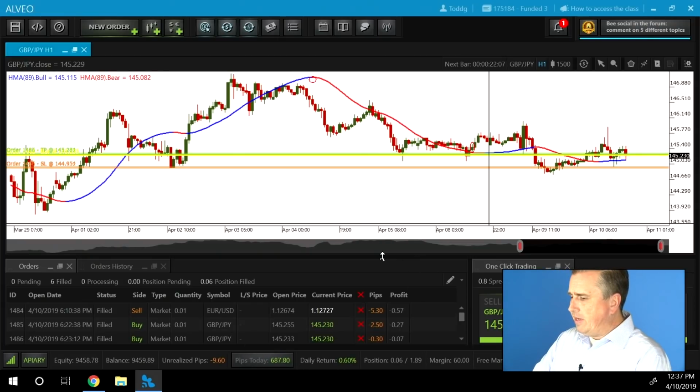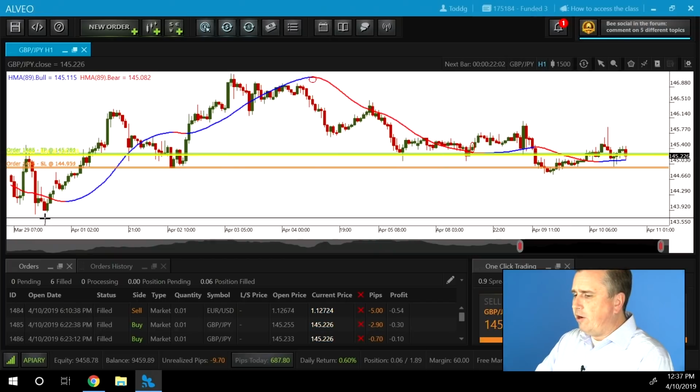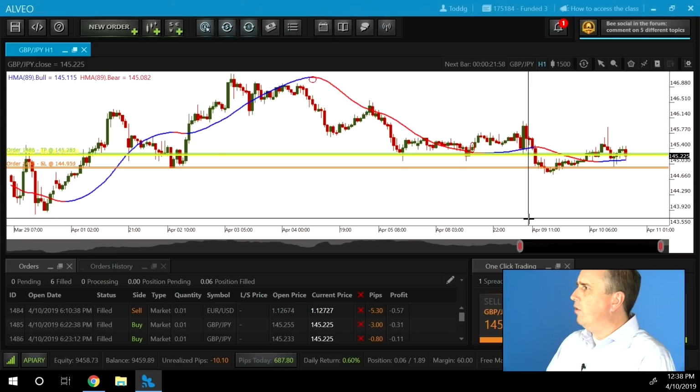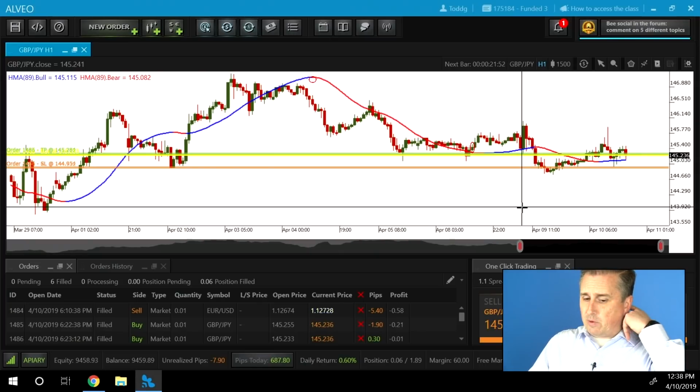So what would happen is, let's say that I picked up 500 pips each day for the week. So I'm up 2,500 pips on the week. At the end of the week, I may have 500 in drawdown. I would take that drawdown and net out my 2,000 and just be happy with it.